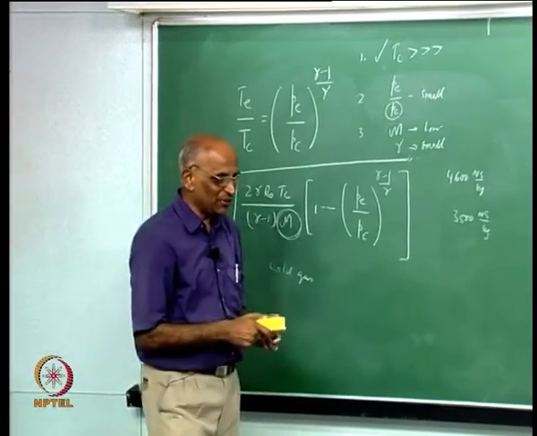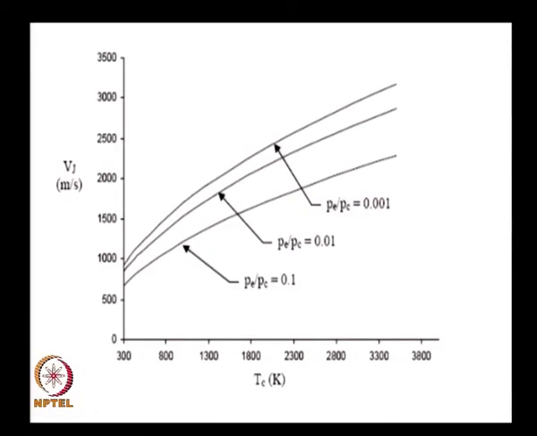Let me quickly go through these conclusions on the slide, because I plotted the equations for different values of temperature. Let me go through the first one over here. As you see, I have plotted the value of Vj in meters per second as a function of temperature. The temperature varies from 300 to 3800 Kelvin, and the range of chemical rockets is of the order of maybe 3000 to 4000 Kelvin, much lower than 4000, and therefore I restrict myself to 3800 here. I also plot for different values of PE by PC. You find that as the value of PE by PC decreases, I get a higher value of jet velocity. This is the conclusion which we drew from the equation.